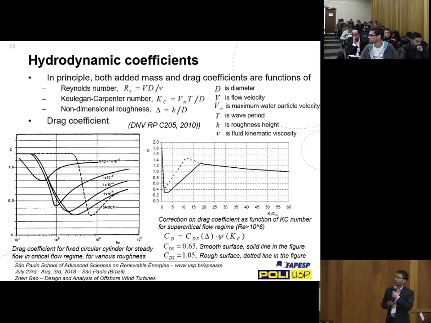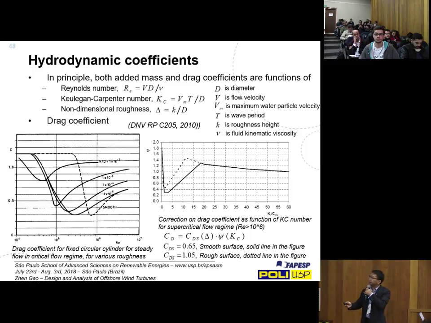And of course, the coefficients in the Morison formula, the added mass coefficient and drag coefficient, rely on the flow conditions, typically found due to Reynolds number and KC numbers. So there is a lot of study in the offshore industry for getting these coefficients. And this is showing the drag coefficient as a function of the Reynolds number. You also see a particular drop in the drag coefficient at a certain Reynolds number.